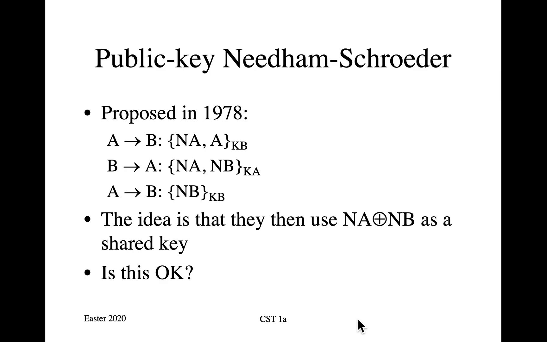So how can we use this in an actual protocol? Here's a protocol proposed in 1978, when public key cryptography had just been invented, by Roger Needham and Mike Schroeder. Alice sends to Bob Alice's nonce followed by Alice's name, all encrypted under Bob's public key. Bob then sends to Alice Alice's nonce followed by Bob's nonce, all encrypted under Alice's public key — so Bob has shown he controls Bob's private key by being able to decrypt the nonce N-A. Alice then sends to Bob Bob's nonce N-B, encrypted under Bob's public key K-B. The idea is that they then use N-A XOR N-B, or perhaps a hash of N-A and N-B, as a shared key. So here's the next puzzle: is this actually a sound protocol? Have a think.